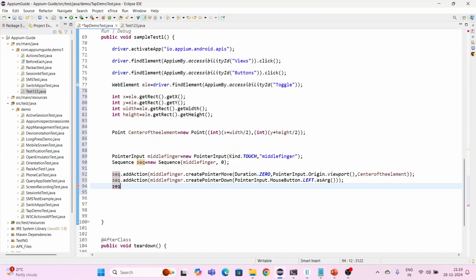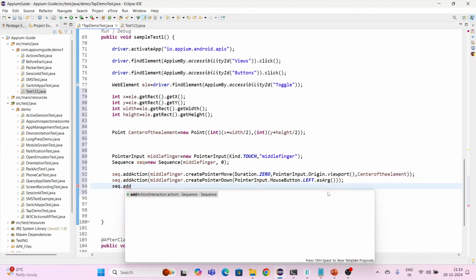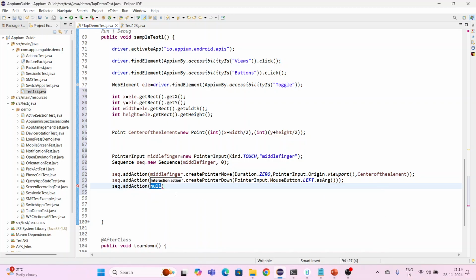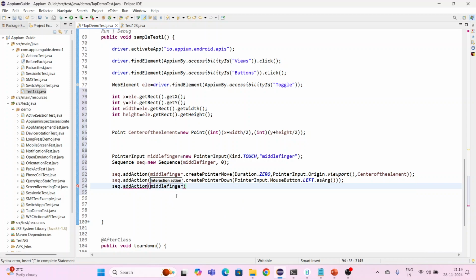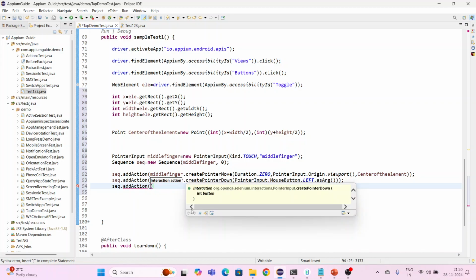So sequence dot add action. After touching this one, I need to wait for 1 or 2 seconds, right? I have to touch it for 1 second, I have to press it.